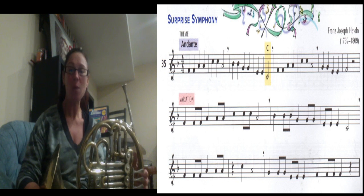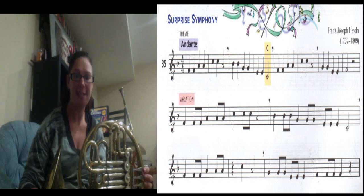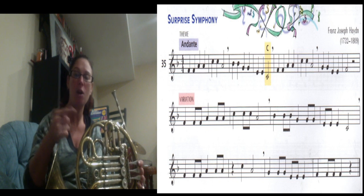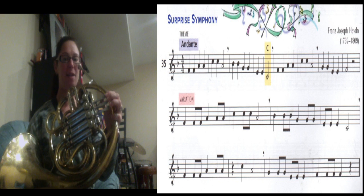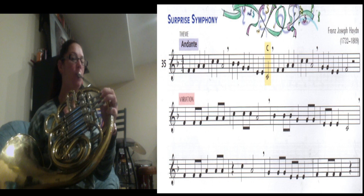Good. We're going to play all the way through the whole first line without stopping to a metronome marking of 60. I will call out every time there is a comma or a breath mark, so that way you know exactly where we are. Here we go. Try your best to stay along with the beat. One, two, three, four.